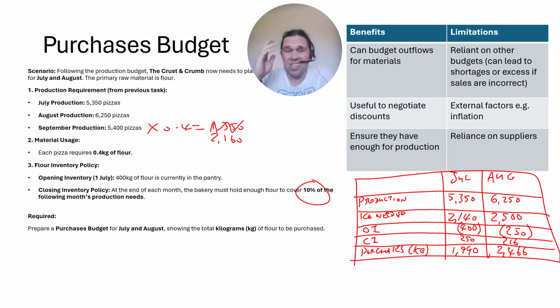But the purchase budget is not massively complicated. Just if you're relying on the textbook, it's not completely accurate. So make sure you can work through these types of scenarios.